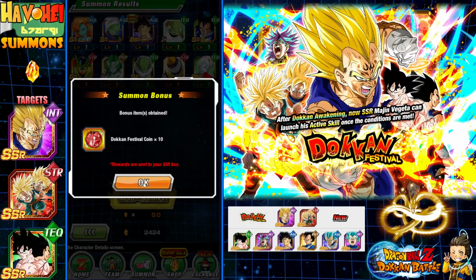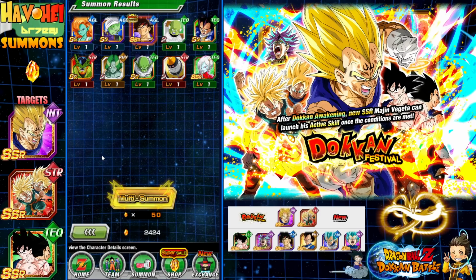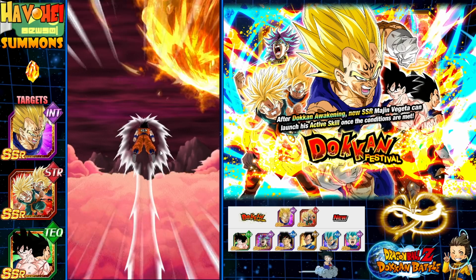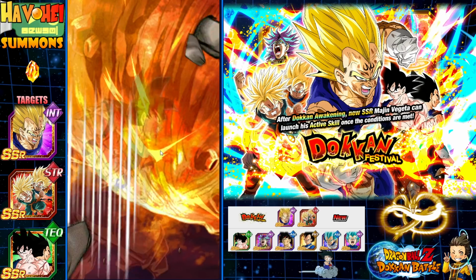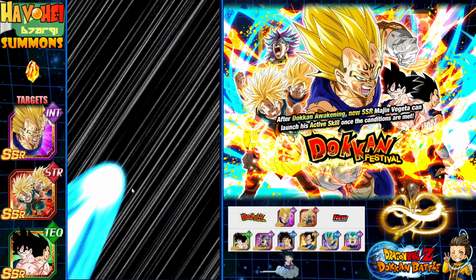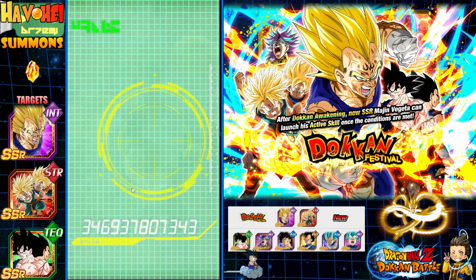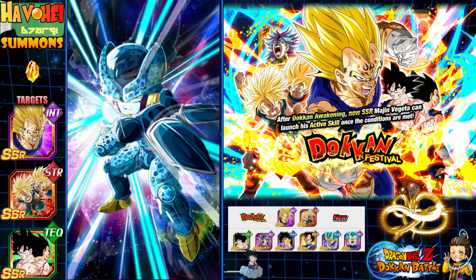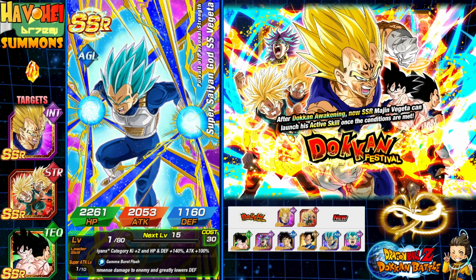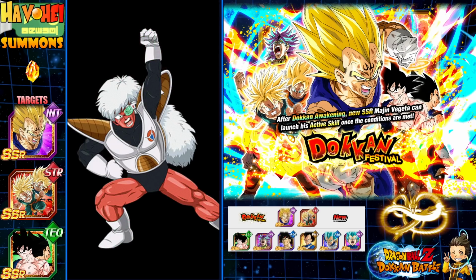So we have two units that we have not pulled yet, and that is probably the two I would, well, besides the Gogeta, two I really would like. And of course, Majin Vegeta and then the Broly. So it's pretty crazy here. Alright, so that's Rainbow.